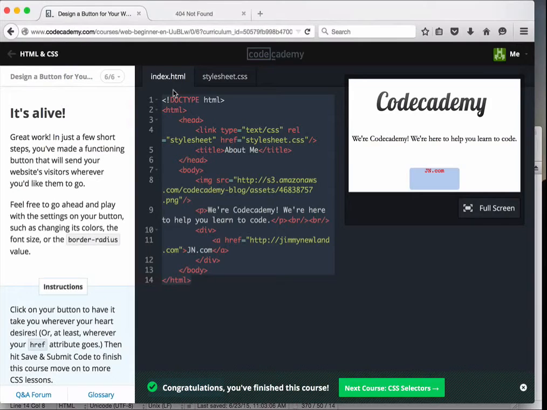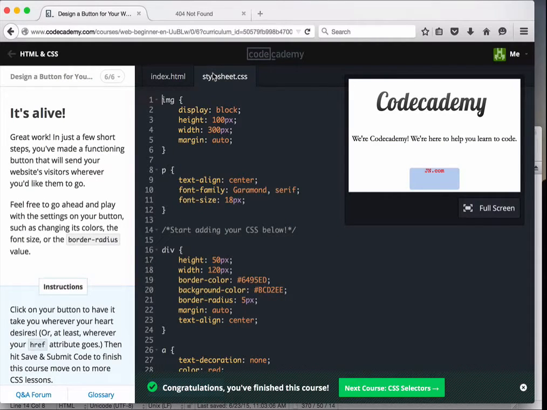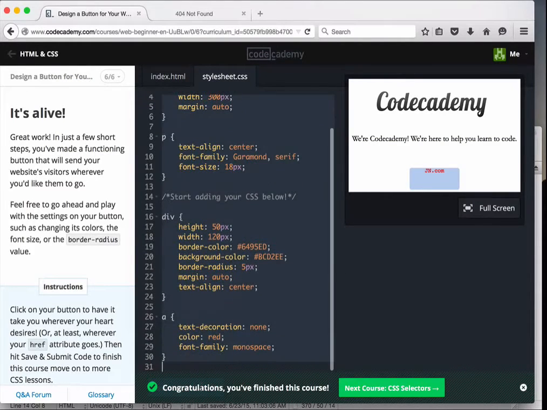And I'm going to switch back to my web browser, and I'm going to go over here to the stylesheet.css, and I'm going to have to save this file. It's not HTML, it's CSS, but you'll notice that there are some similarities and, of course, some big differences. If you've been working through these assignments and reading through the book, you'll notice that even though there are some similarities, clearly they're not the same kind of language. They are meant to be connected together. So I copied all of the CSS.